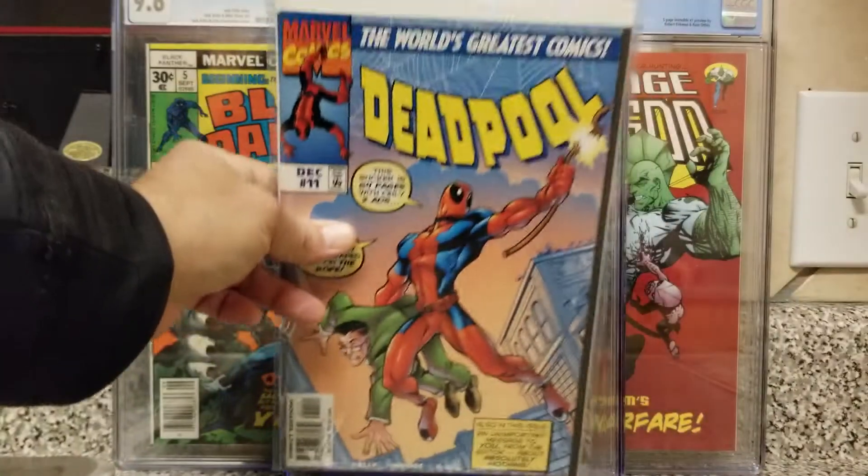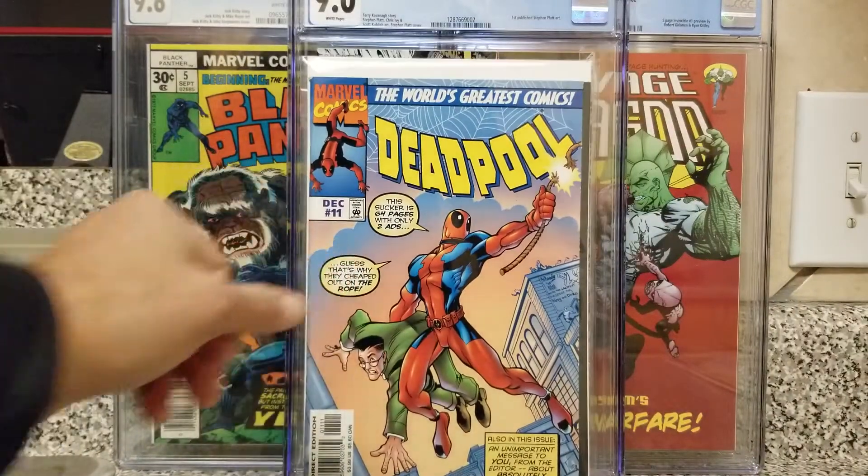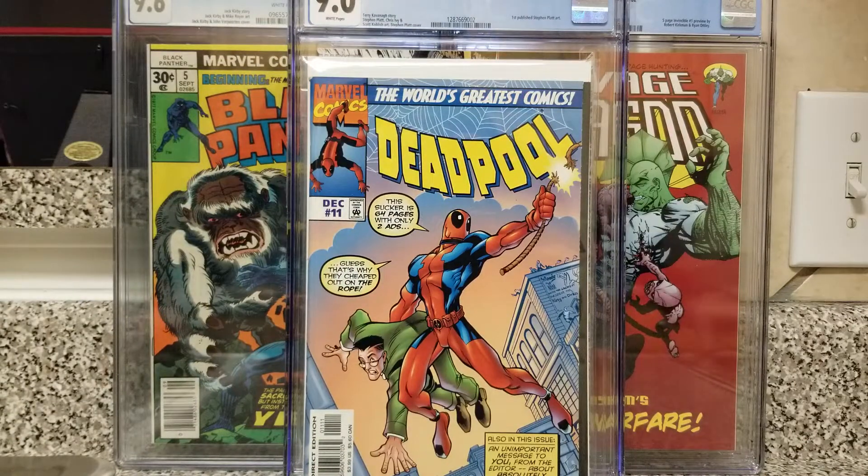The next book — this is where the story comes in. I have a coworker, and on Tuesday night he saw me out on the floor and said, 'Hey Eric, I brought some books in — I think you might want to take a look, I got some pretty good books.' I said all right, and this is one of the books I saw there. I'm like, 'Oh shit, man!' Then I asked him why he was selling all these books.